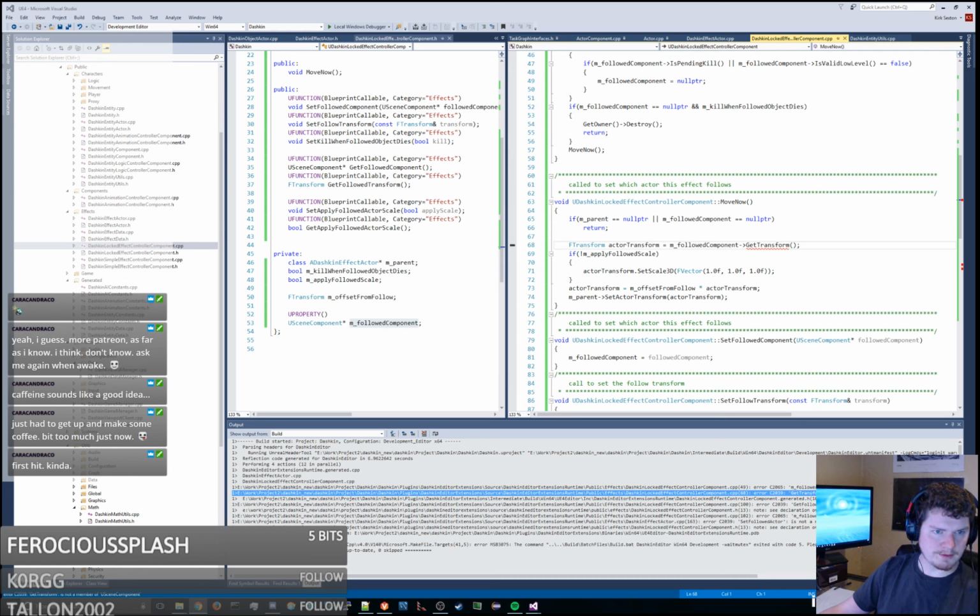Component to world transform for this component. Let's just see how usually people get this.